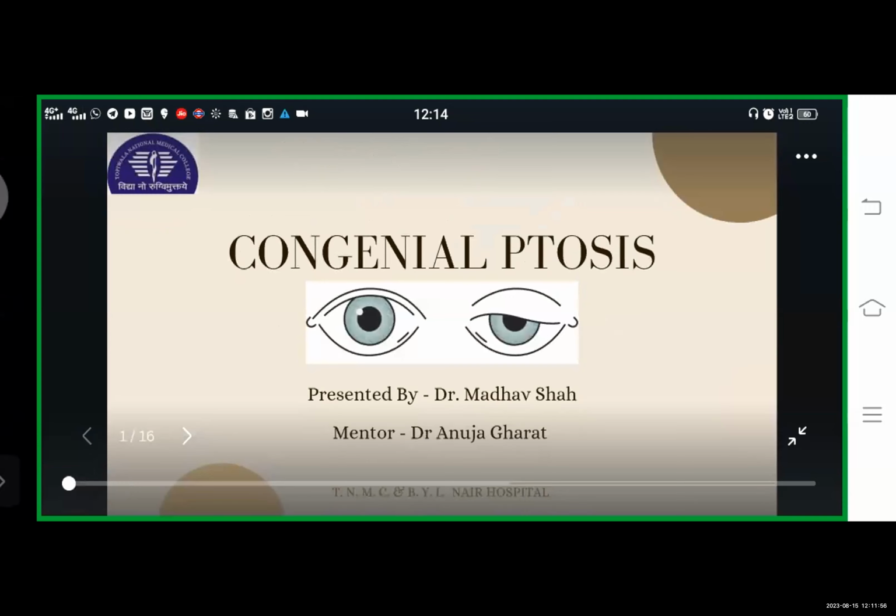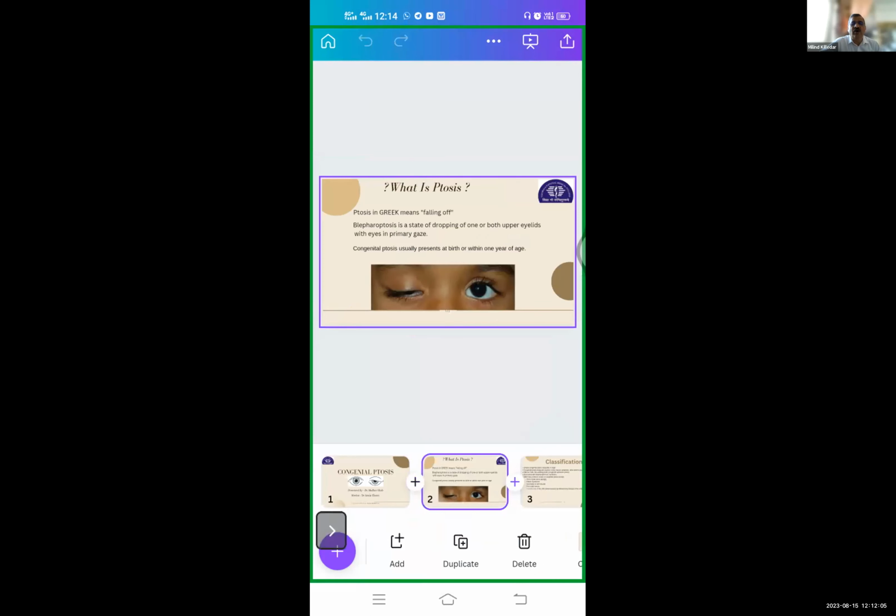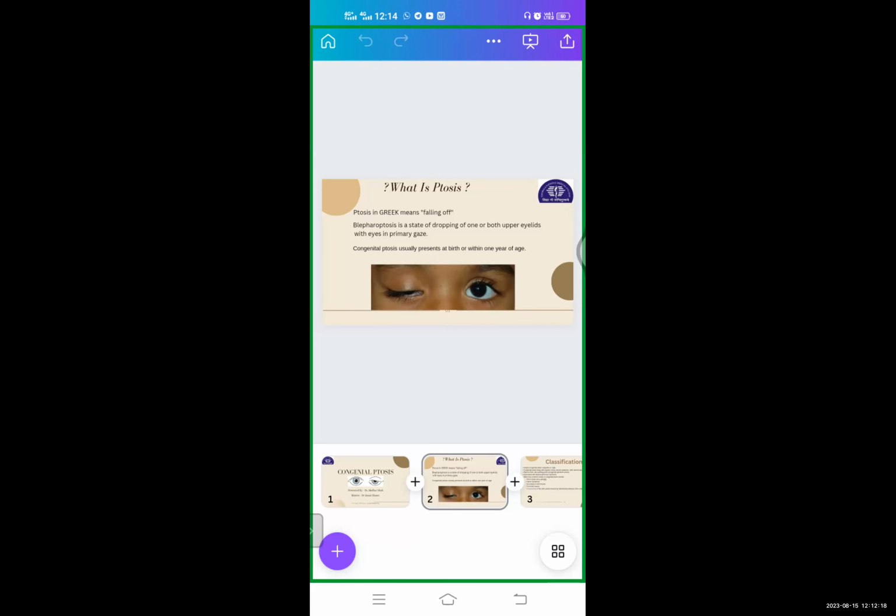So my question is, what are the limitations or precautions you will tell the patient beforehand, before operating for fascia lata or levator resection? What should the patient expect post-operatively? We can explain to the patient that he or she will need regular follow-up, and there might be complications like undercorrection and overcorrection, and we need to take care of the wound area from where we have taken the fascia.